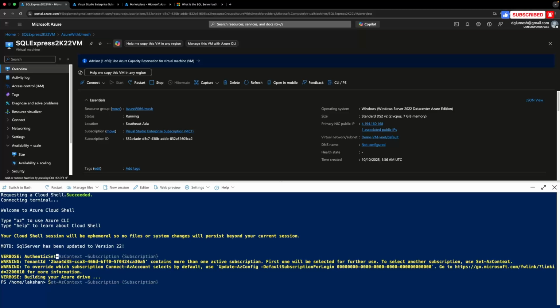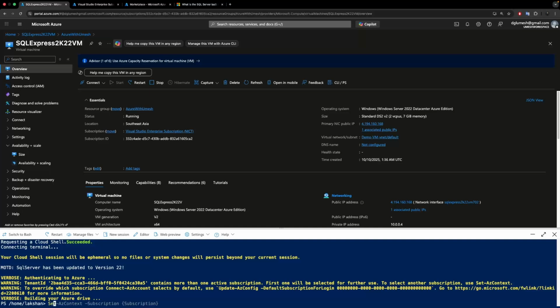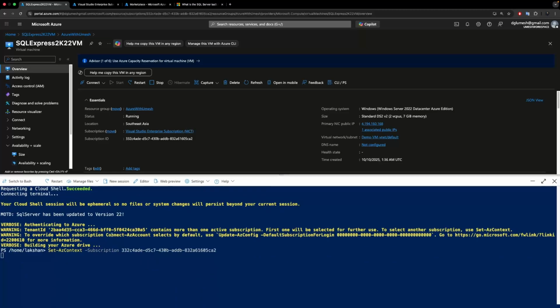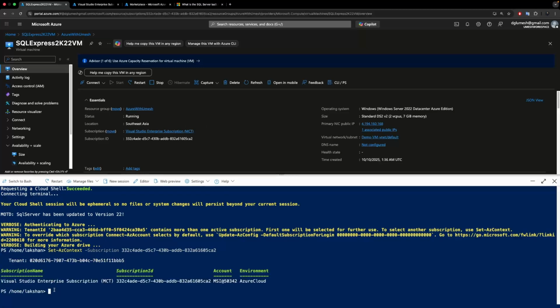To do that, I will run this command, Set-AzContext with the subscription. So I need to put my subscription ID here. Let me copy it and paste it here. Then I will run the particular PowerShell script here.